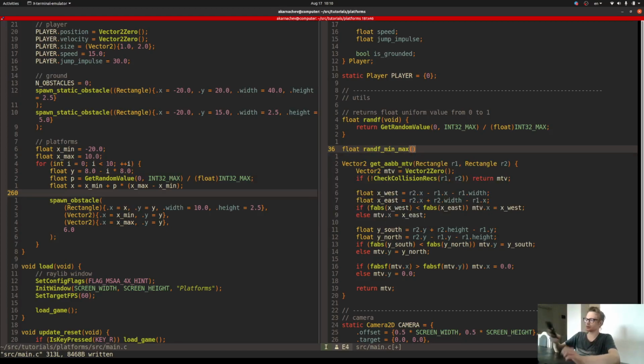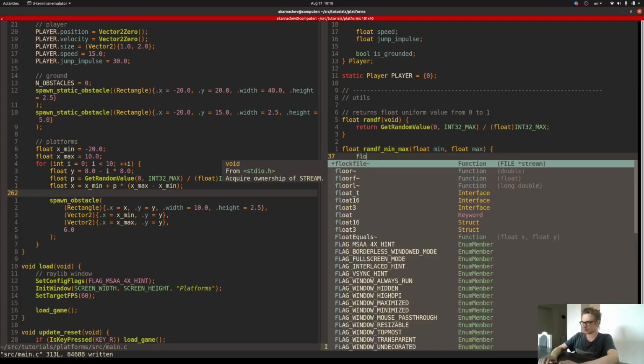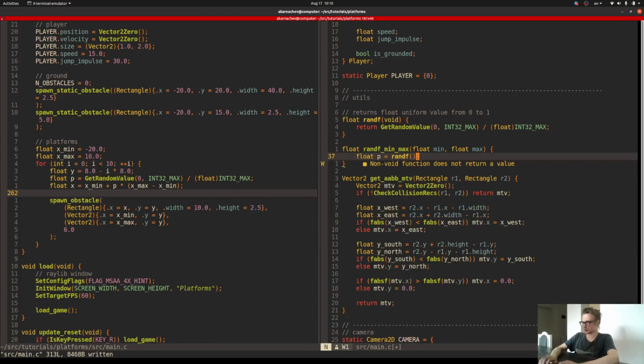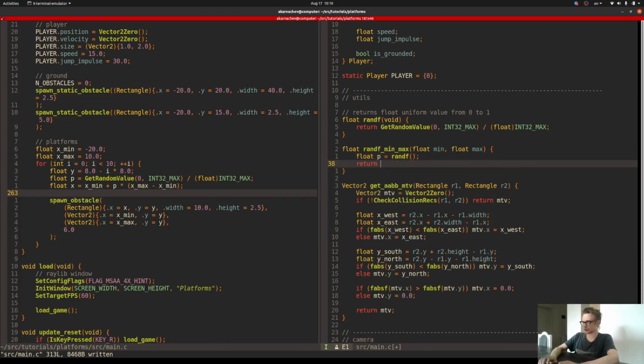And let's say float randf min max. Give me a second. Float min, float max. Float p is equal to randf. Return minimum plus p times range.